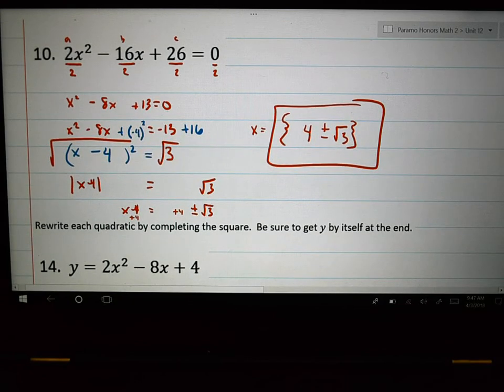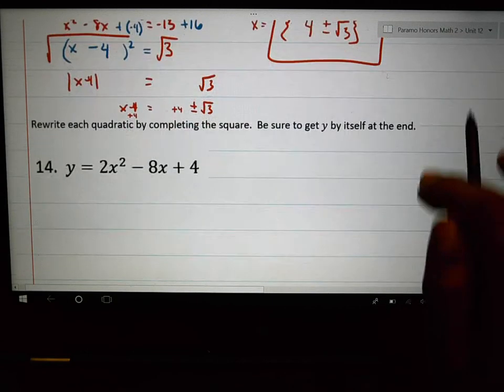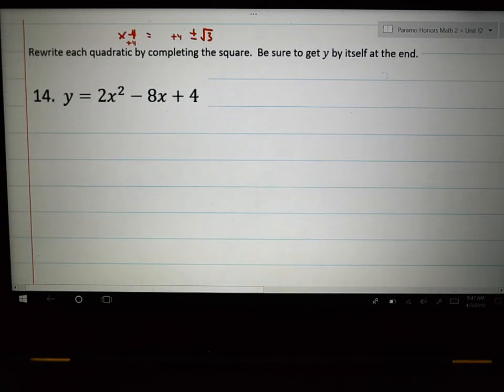Any questions? What's the hardest that it gets? What happens if there's a y involved? What happens if the y is not equal to 0? The hardest that it gets is when you start having to switch things from standard form into vertex form. That's what I told you this could be used for. So watch what happens here. This time, I'm not going to change y to 0. I'm going to leave the y value there.